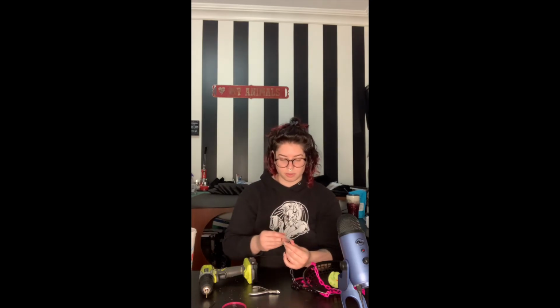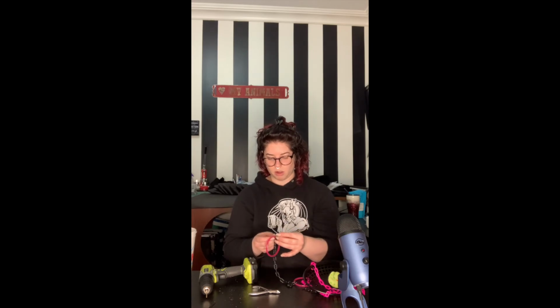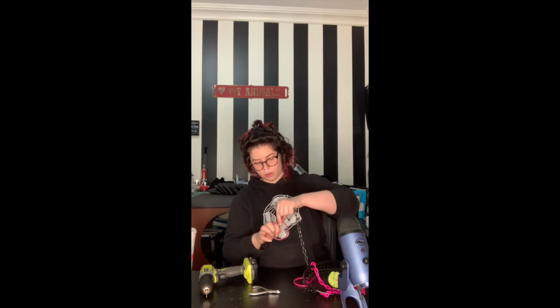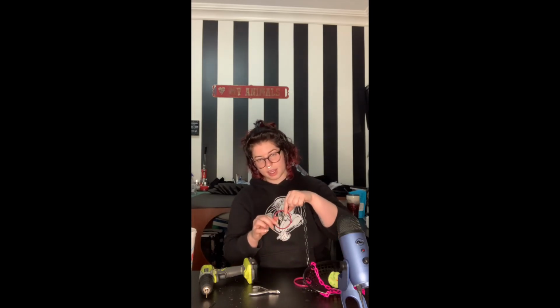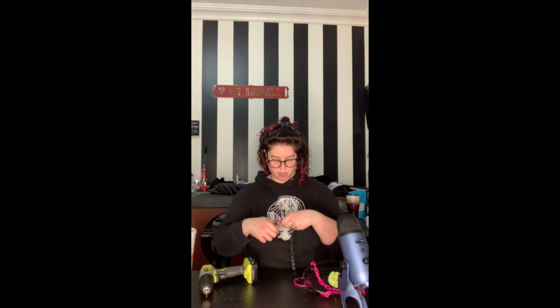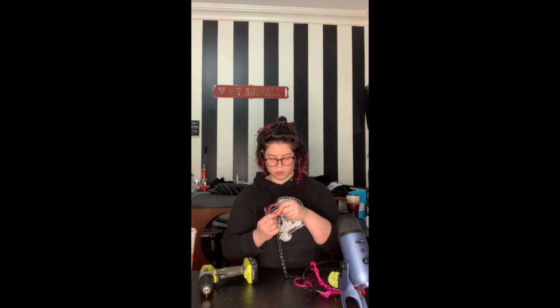And then you're going to attach your bangle to the other side. So you're going to take your zip tie, put it through the bangle, put the bangle on top, and then close it. Then you're going to tighten that, and then cut this flush to the fastener.